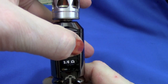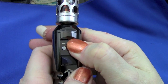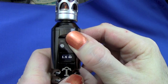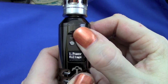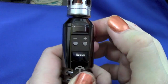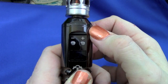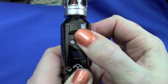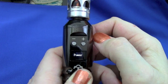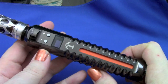Back in the menu there's an LCD display option where you can turn the LCD on and off completely. The display lets you choose between showing the voltage, the resistance, or the remaining battery voltage. I'll leave it on voltage so it shows what voltage or wattage it's firing at. That's pretty much the extent of the menu system, which is all you need. I'll switch it back into variable wattage mode — and that is the Tesla.